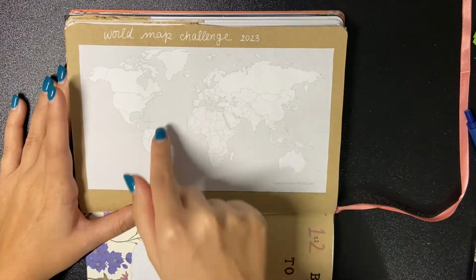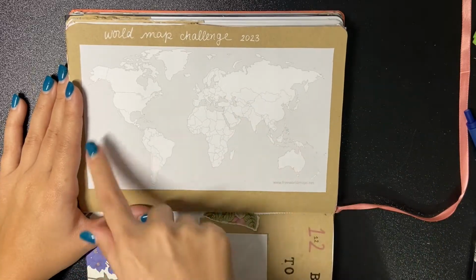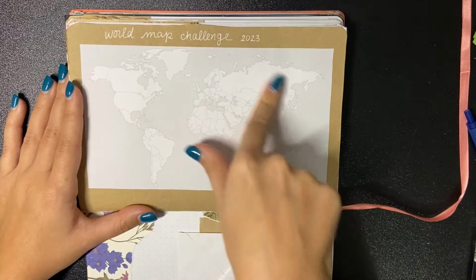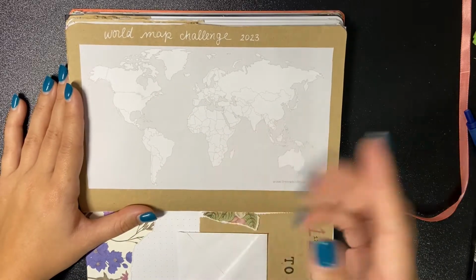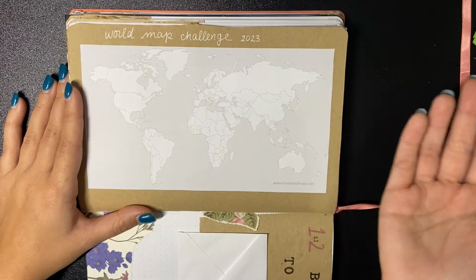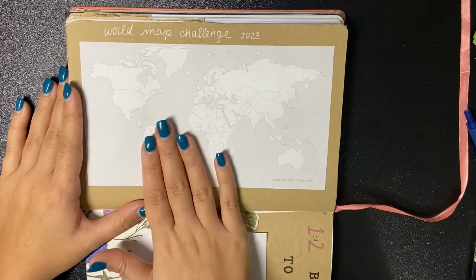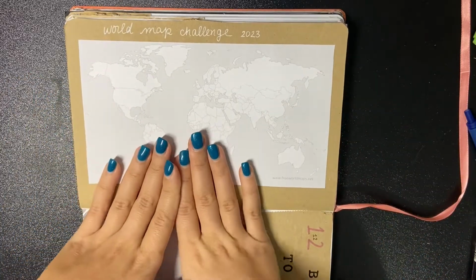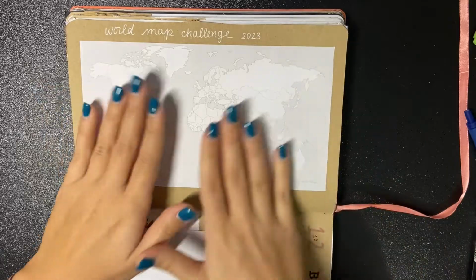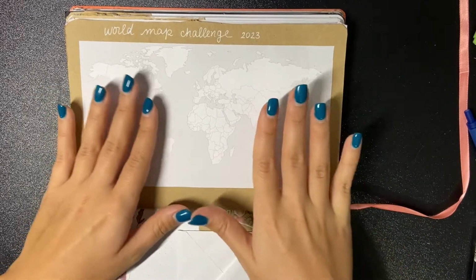This is usually cream colored, but I didn't mind filling it in black and white. Each time I read a book from a certain country, I'm going to color in that country. I'm not sure if I'm going to be able to read a book from every single country. I think that's a little bit ambitious on my part, but I read very diversely in terms of countries, and I want to see the progress and the different books from each country that I do read.